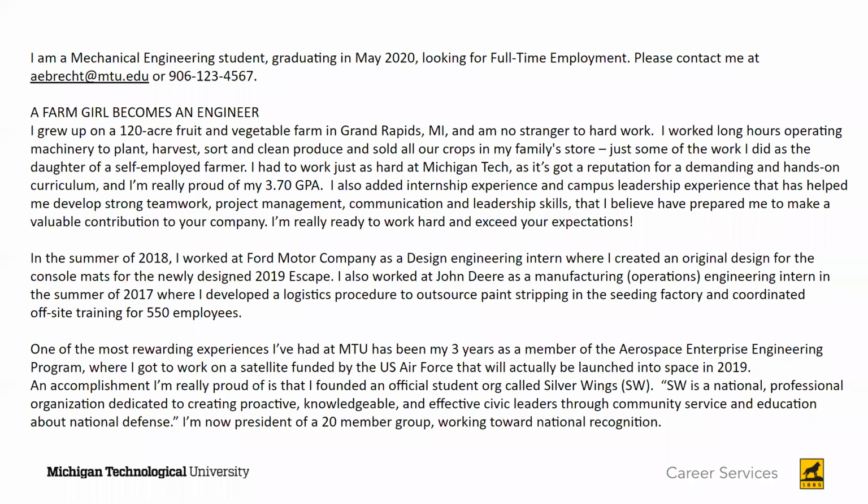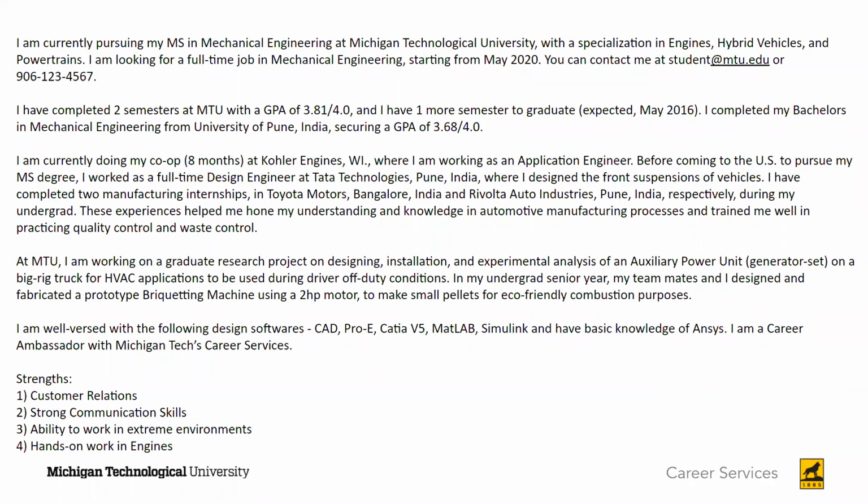This is another one. The student is picking up a master's degree, talks about what type of work they were involved with in their undergraduate degree as well. They talk about their co-ops. They talk about all the different things that they have gotten involved with. They have a list of skills here that they've mentioned, and they've gone ahead and mentioned their strengths and listed those out. So again, a good about section that's compelling, and it kind of draws the reader in.